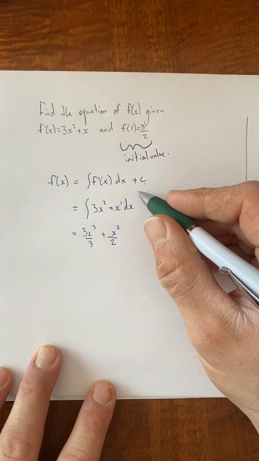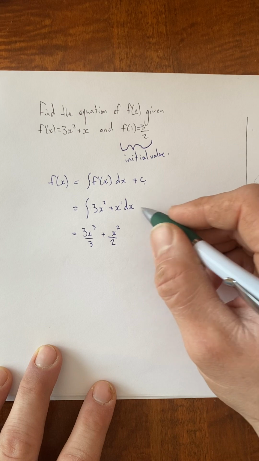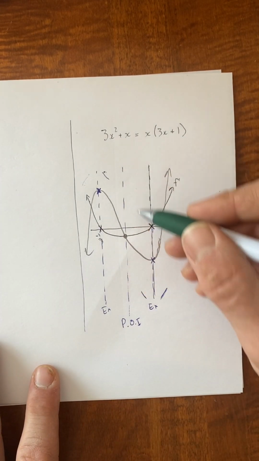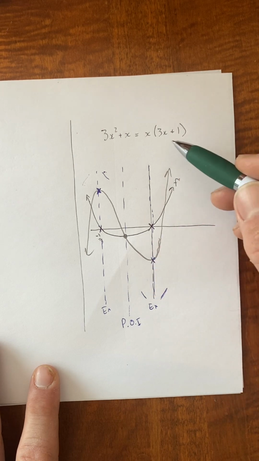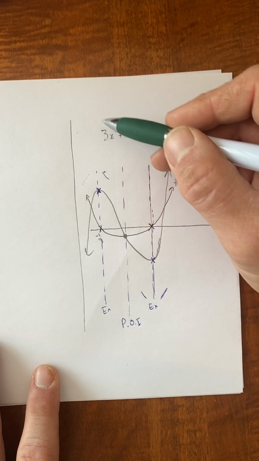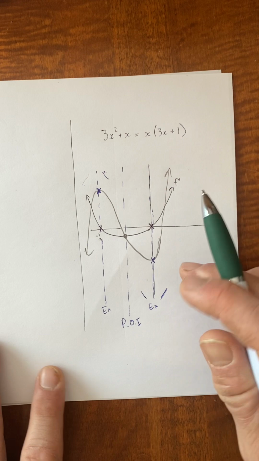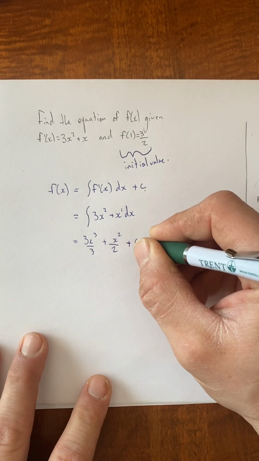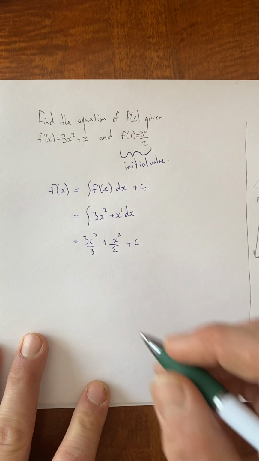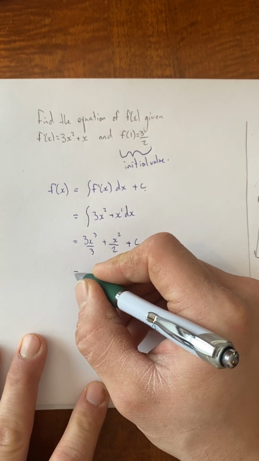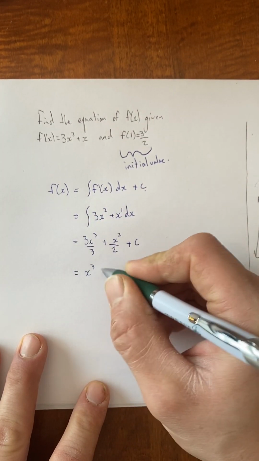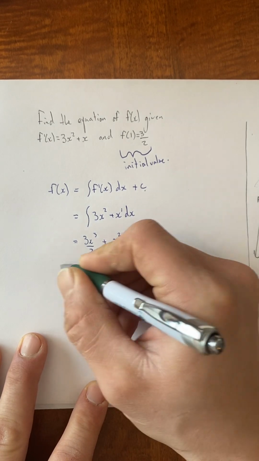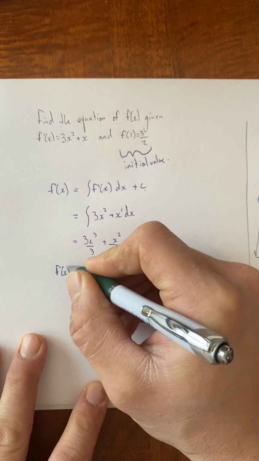And that constant of integration, well, I have to assume that there's a constant in here as well, and that is going to help to anchor whichever function I'm dealing with, whether it's the one that's drawn in here or the one that's drawn way up here. So I have to be very careful to ensure that I include this c. So there we go. I've got the function. I could simplify it a little bit by canceling out my 3's. And this is my prototype for f of x.